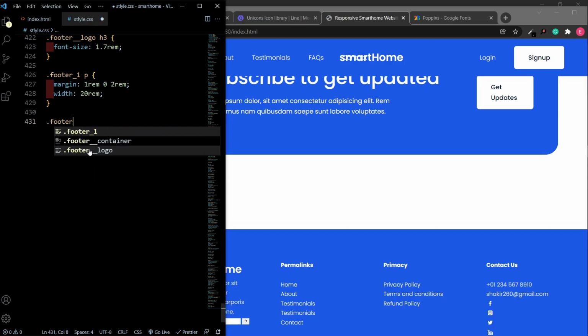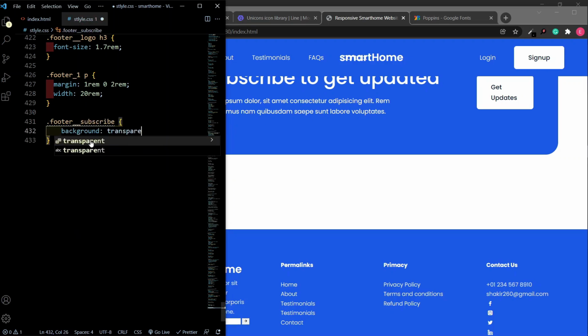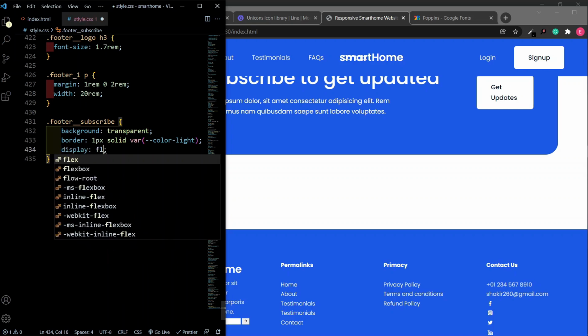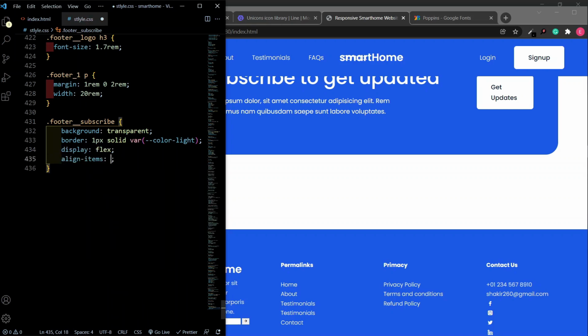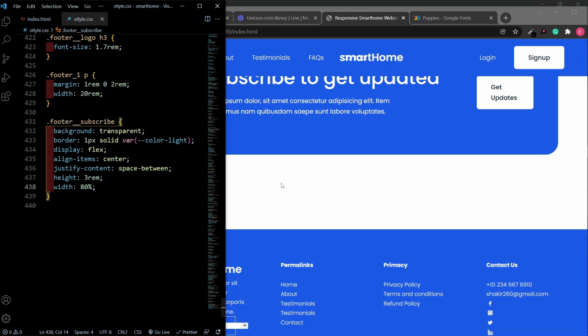So footer subscribe, the background is going to be transparent. It's going to have a border of 1 pixel solid color light. I'm going to display flex, align items to the center, justify content to be space between. Height is going to be 3 rem, and then give it a width of 80% of its parent width.